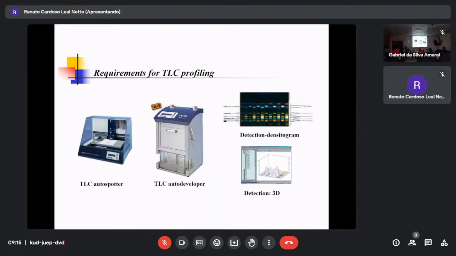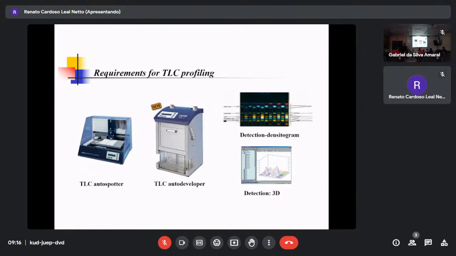So what's this? It's a spotter. You put the test plate and then you control the solvent here. Later, it spots automatically. And this one is like a developer. It's not a glass developer because you have to control humidity. It's not new anymore. It's very long time ago. Now it's available, and there is software.